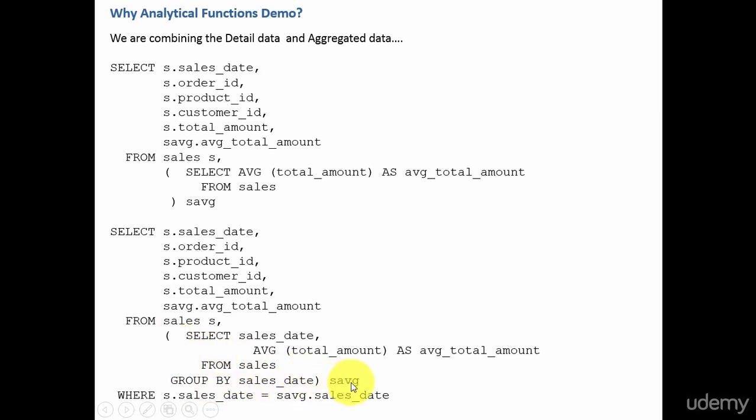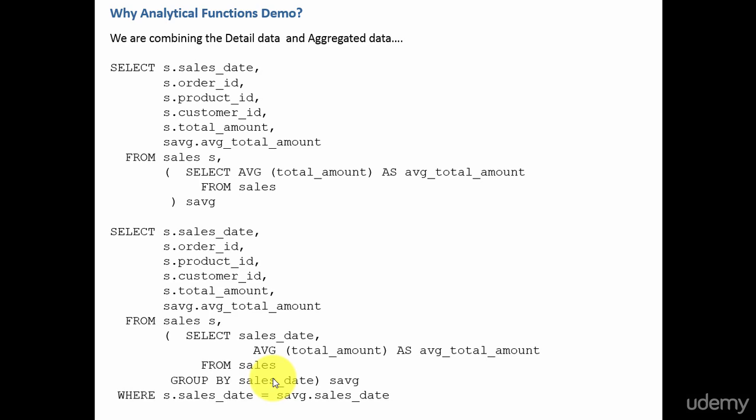And I'm calling it S average. And here I'm querying the detailed data from the sales table and I'm joining this table and this subquery table using the sales date column. You see, even here I am fetching the data from the database twice. One for the detailed data and once again for the aggregate data. You see, it involves a lot of work for the database, right?